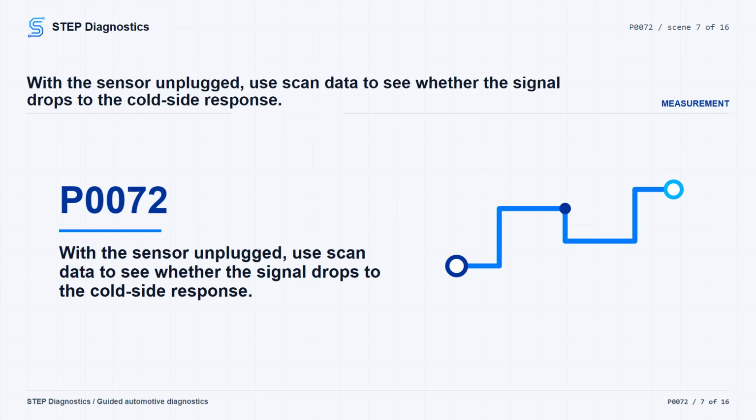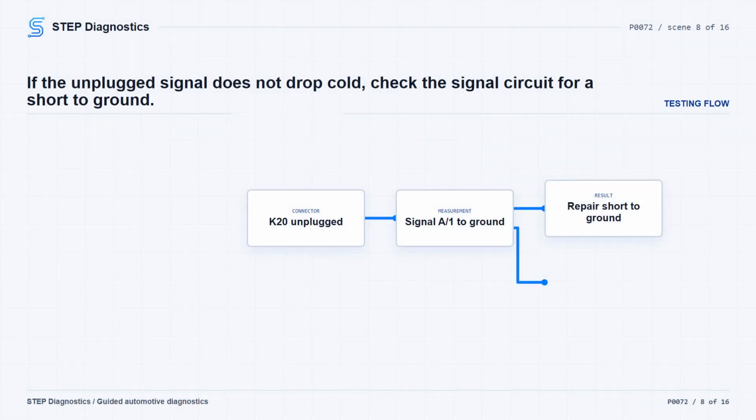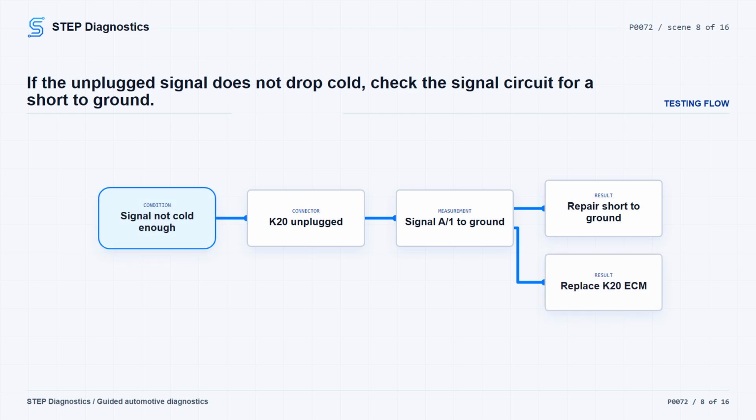If that test is 10 ohms or greater, disconnect the K20 engine control module connector and test the low reference circuit from terminal B or 2 at the component harness to the other end of the circuit. That test should be less than 2 ohms. If it is 2 ohms or greater, repair the open or high resistance in that circuit. If it is less than 2 ohms, replacement of the K20 engine control module is supported at that point.